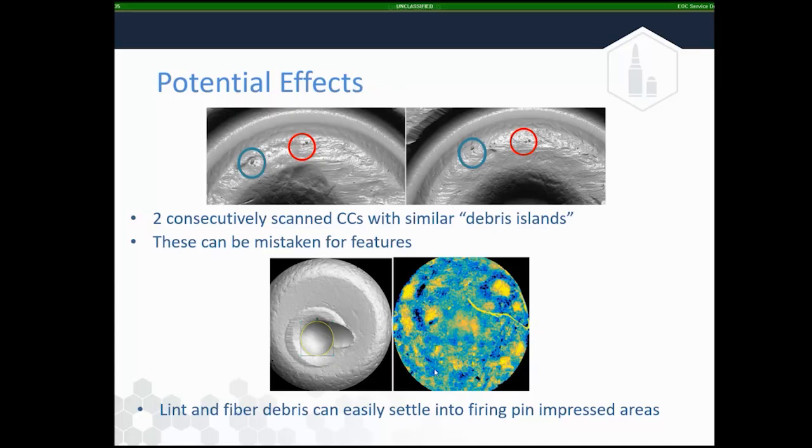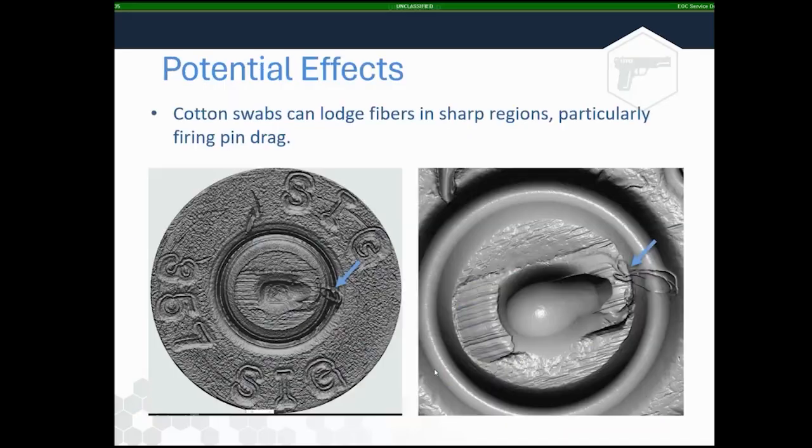And if your examiner doesn't know that that is debris, on a very featureless cartridge case it can start to look like something they might want to make a comparison with, and you definitely don't want that happening. So that's why making sure your cartridge cases, your gels, anything associated with your scanning are as clean as possible is really important. And you just don't want any dirt. It's really easy for dirt and debris, even just in the room where you're doing the scanning, to settle onto your samples, and we don't want that to happen either. Here's some other dirt.